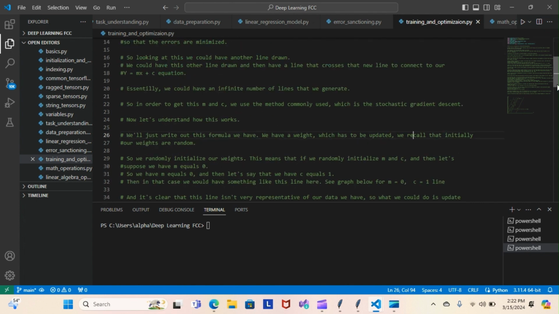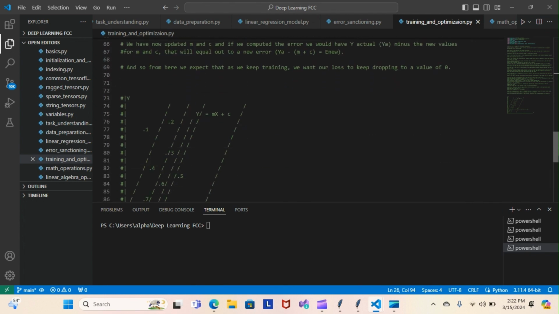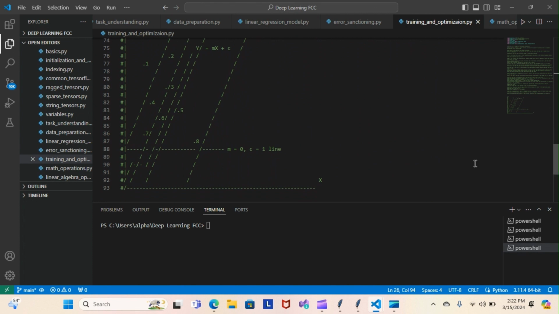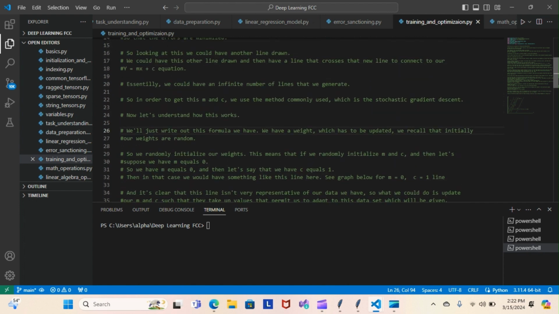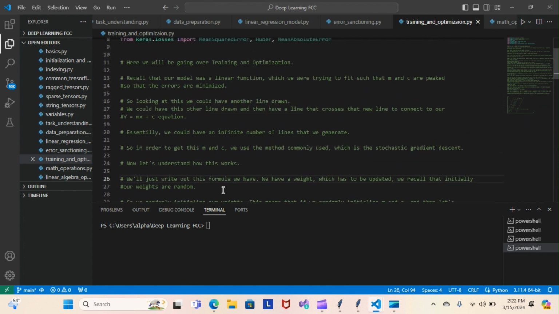Let me give you a look at the lines that we had to draw manually. Again, this is VSC, so I did the best I could. So this is our initial line here that goes to our equation, the y equals mx plus c. This is the extra line that we generated, and this is the line that we generated down here that crosses over the one that we added and goes up to our equation also. Now, I know that doesn't make much sense right now, but just follow along with me. So essentially, we can have an infinite number of lines that we generate.